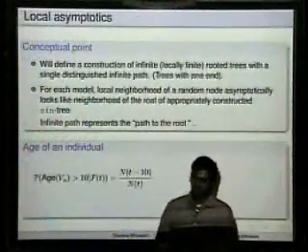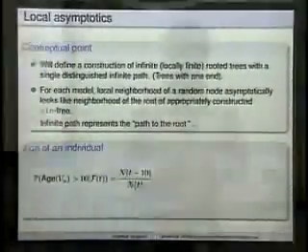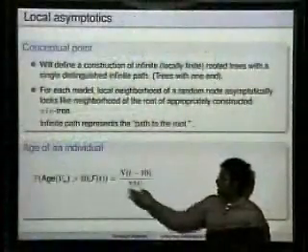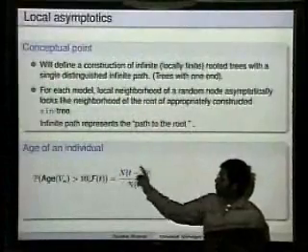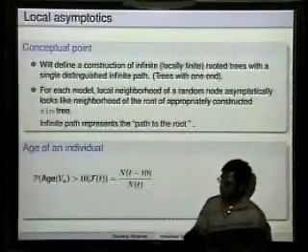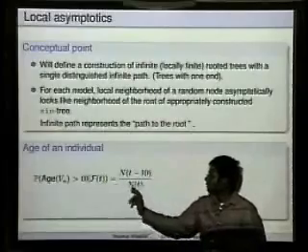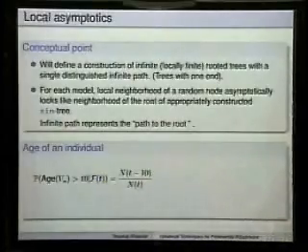So the basic idea is the following. Given your tree at time tn, suppose you sample an individual uniformly at random, and you ask what is the chance that my uniformly sampled individual has age greater than 10 units. He was born at some time. What is the chance that his age is greater than 10 units? Because he was uniformly sampled, the chance is the number of people who were born before time, 10 units before the time that you sampled, t, divided by the total number of people at this time.